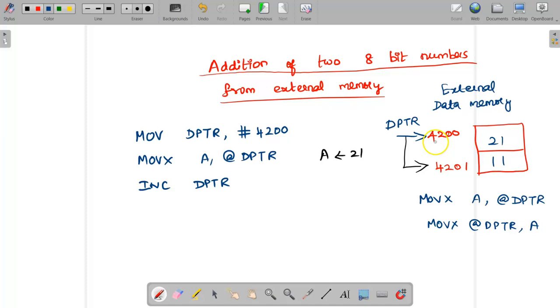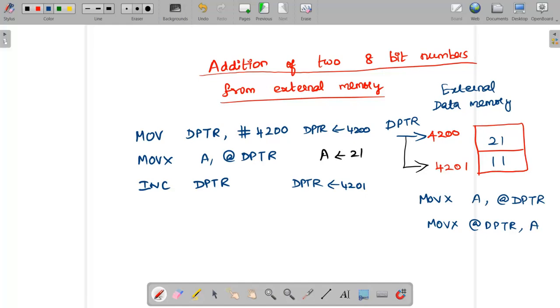So now the DPTR value becomes 4201. Here the DPTR value is 4200, right? After giving this instruction, the DPTR value becomes 4201. So whatever data is available here, I need to access. So after INC DPTR, now we have to move this value to the accumulator.